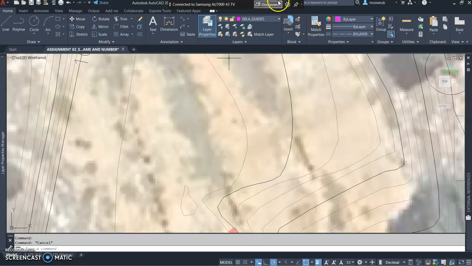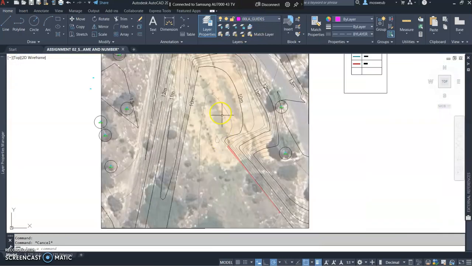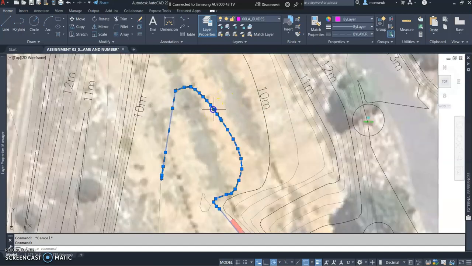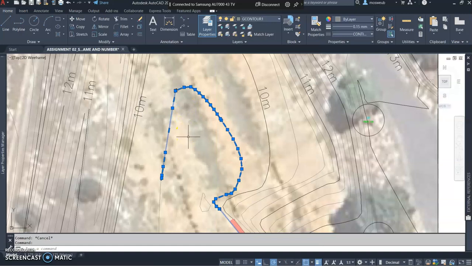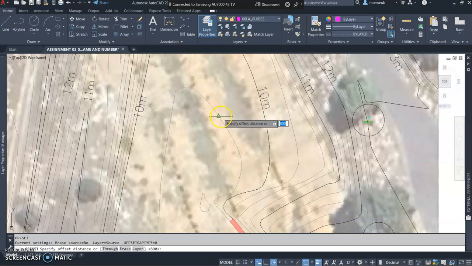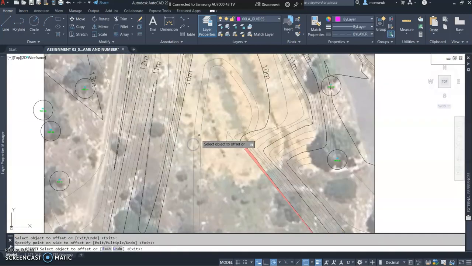So the next thing will be to look at your next slope category. Before you move to your next contour, make sure that you deal with all the different categories as they relate to this first contour line. So you can just do the next offset, which is 1 in 4 to 1 in 10. And what that means is every area with a horizontal distance of 800 to 2 meters. So you're going to offset 2 meters. We've already done the 800, so we're going to do the 2-meter offset.